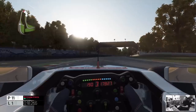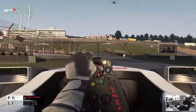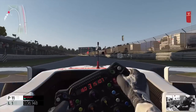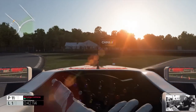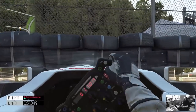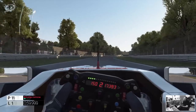Let's try and get the tyres a little bit warm. I'm just going to start throwing it around a bit. It's a little bit of a drift. But with this, you put the power on, and the car starts understeering in a very stable way. The back end's not really stepping out. It's either losing it or doing a quick snap step out that almost self-corrects. So it makes the car quite easy to drive in some regards. Harder in others, because if you hit a curb or you really light up the rears, you're just going to go spinning around.